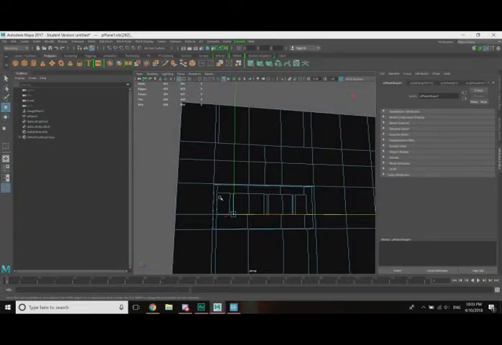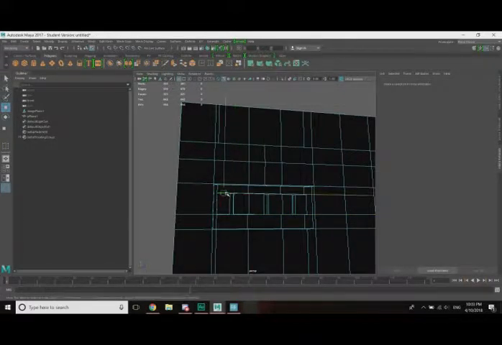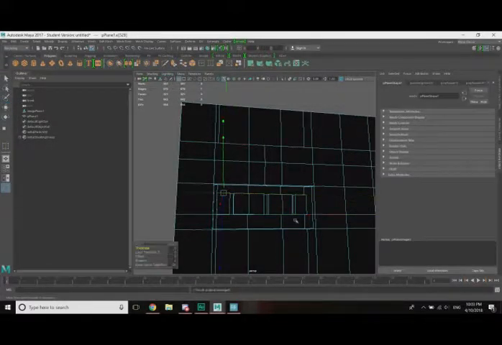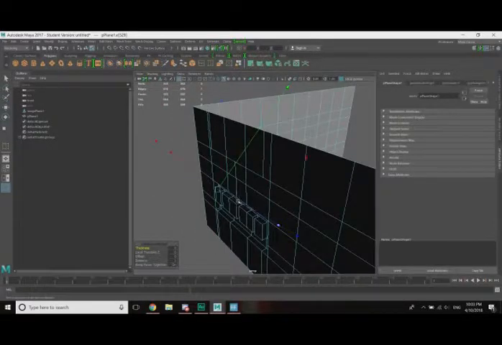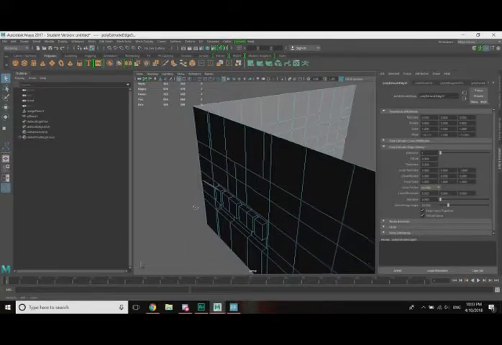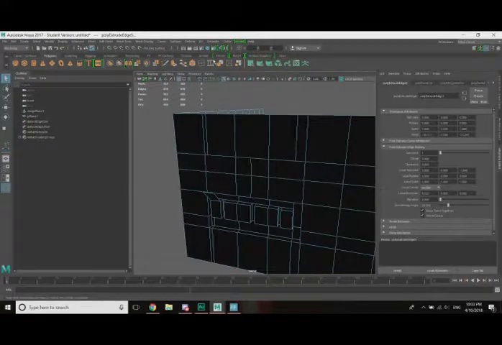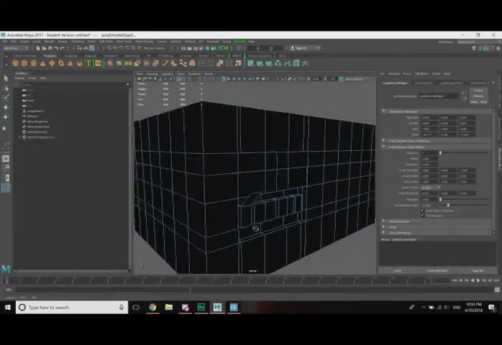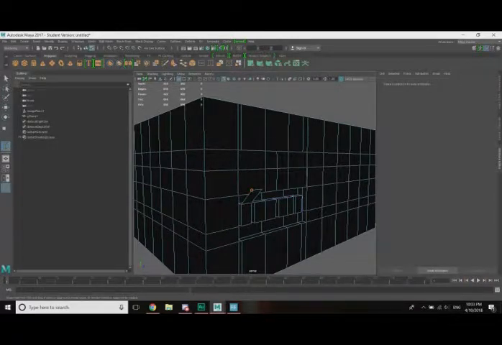There we go. Okay. Back to edge mode. Extrude. Doesn't have to be a major extrude. Merge vertexes.